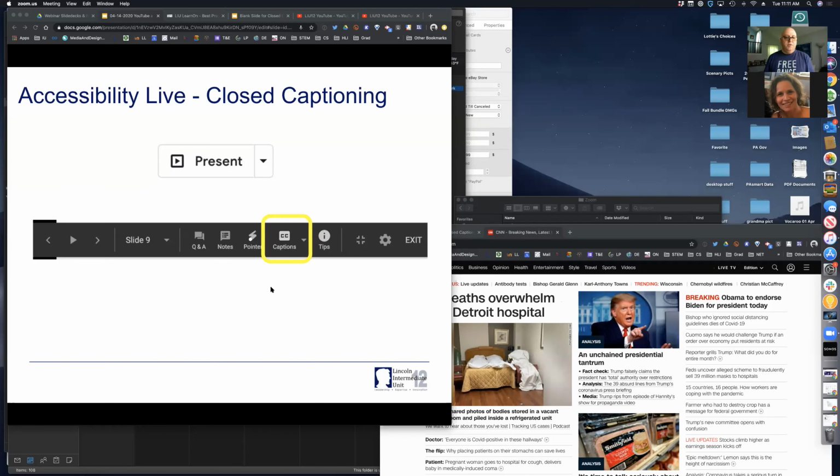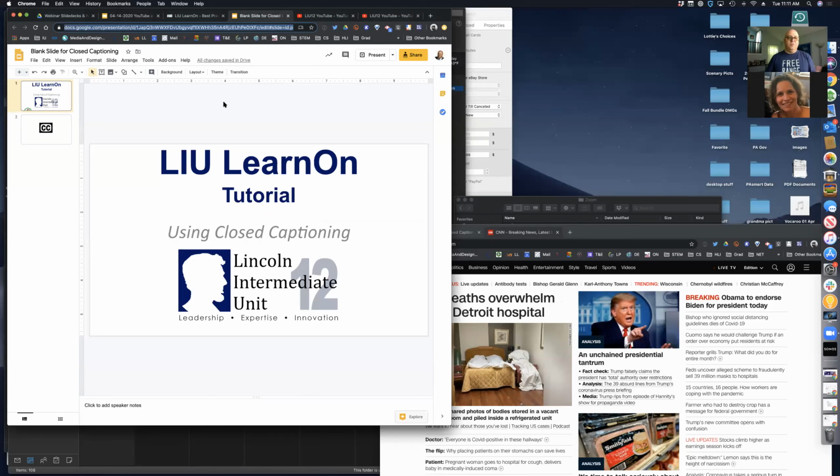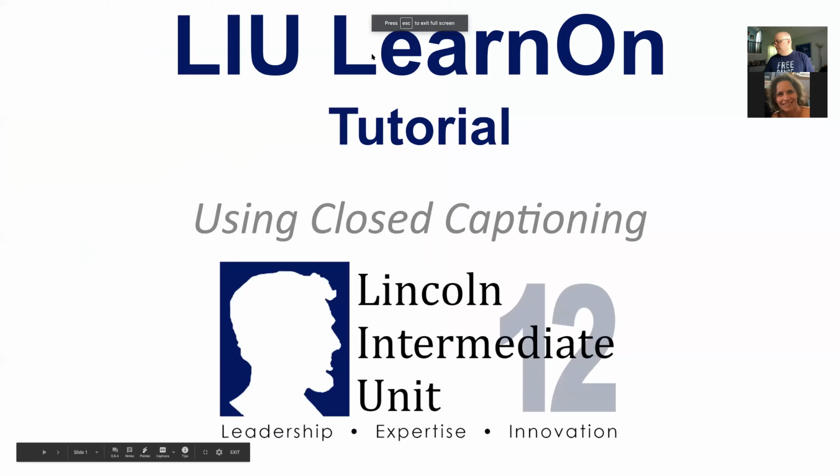What I'm going to do is start a slide deck. I created a blank slide deck that just has 2 slides in it for closed captioning purposes. I don't really need this slide deck, but I'm going to hit present. When I do that, you'll see it took up my whole screen. The first thing I need to do is put it back out of full screen mode. So I do that, and now you see it's just in a portion of my window.